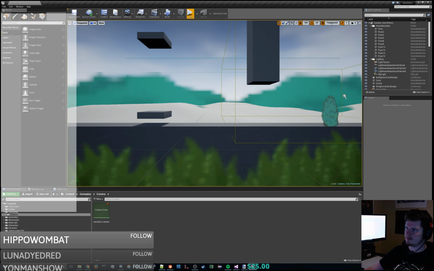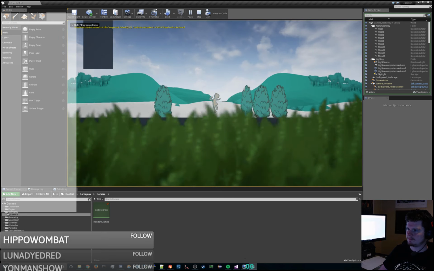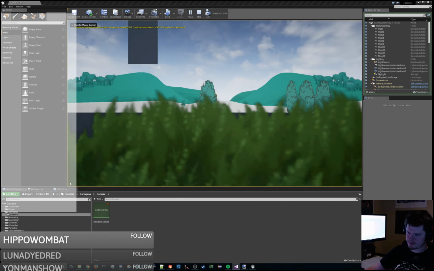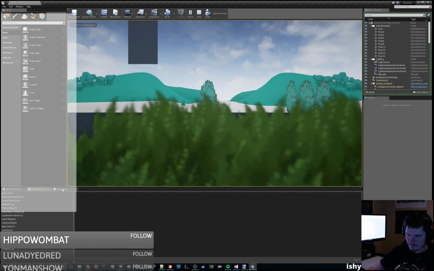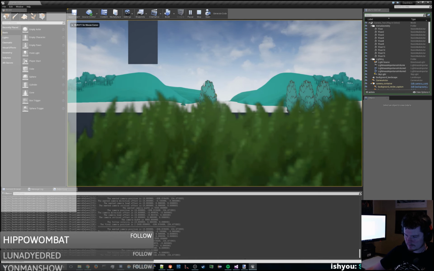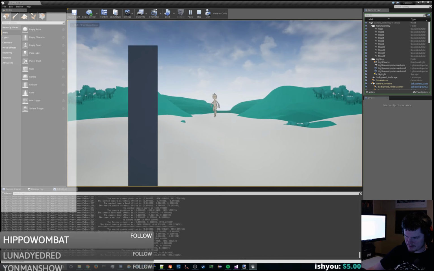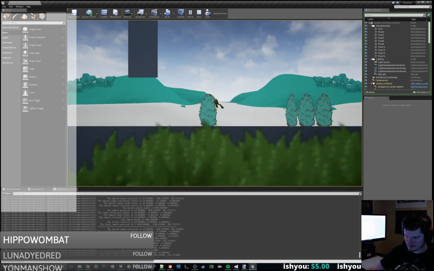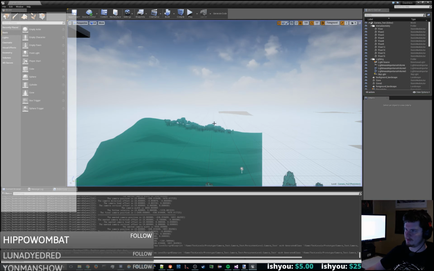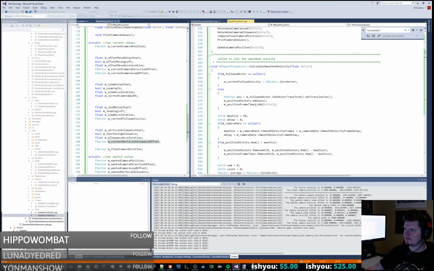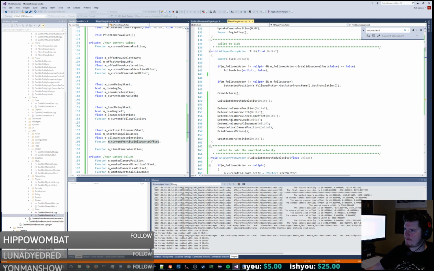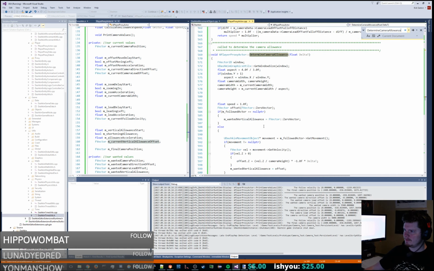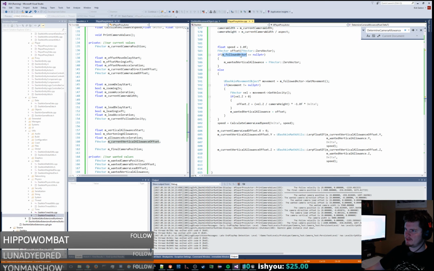Whoops, wrong button. I'm seeing a whole bunch of nothing happening here. So the follow velocity is blah, the camera vertical offset is 0, the camera vertical offset is 0. Okay, so determine camera allowance should be saying if followed actor is not null pointer, velocity is get velocity, if velocity.z is greater.